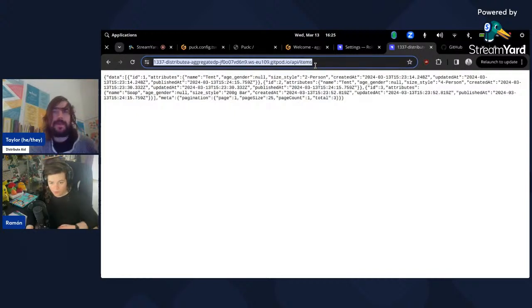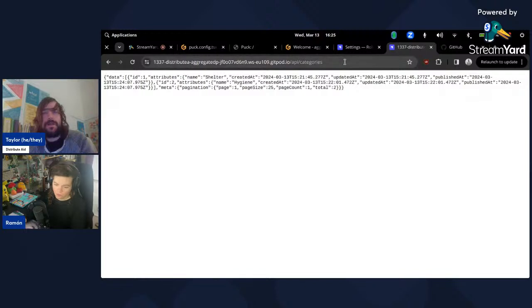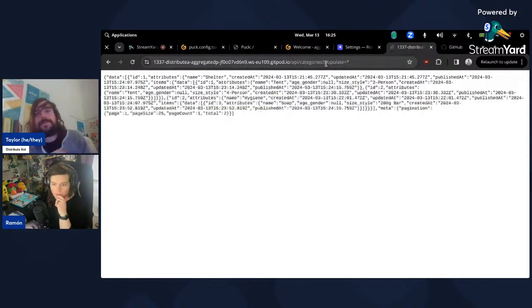And maybe we can try categories as well. And then I think the cool thing is we can do categories, question. D, if you're on the chat, do you remember what that keyword was to get the sub data essentially? Oh yeah. Populate equals star.